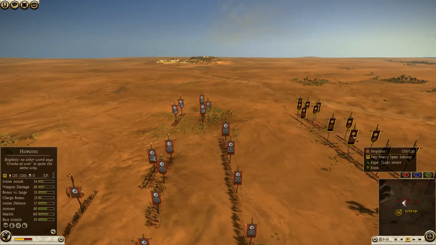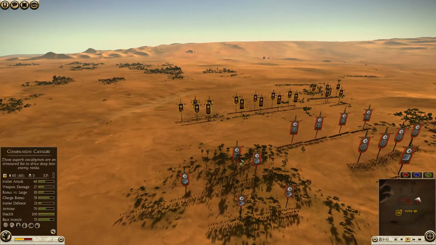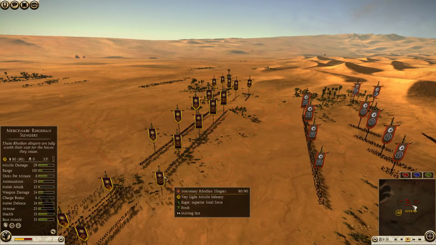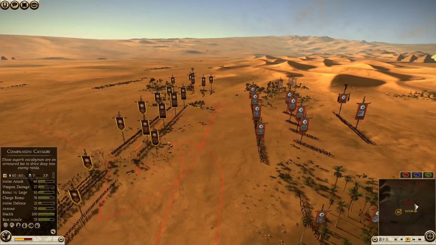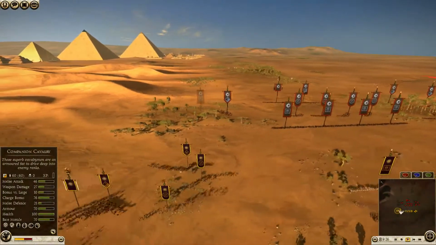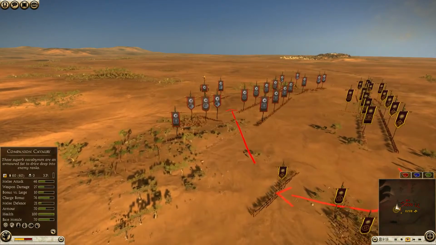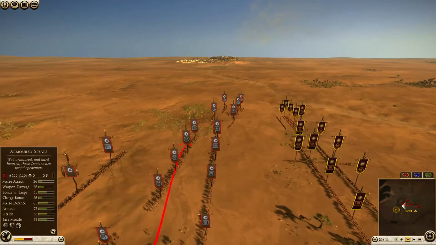Theokoles is moving forward. I'm just standing here. I don't want to open myself up too much to his cavalry. Just want to stay nice and protected. So I'm sending my mercenary Rhodian slingers into position near the center, and trying to extend this flank slightly, looking for an opening when the engagement comes. Since I do have a lot of cavalry here, I'm looking to create openings so I can get in and rear charge and get some units, because he does have a very strong front.